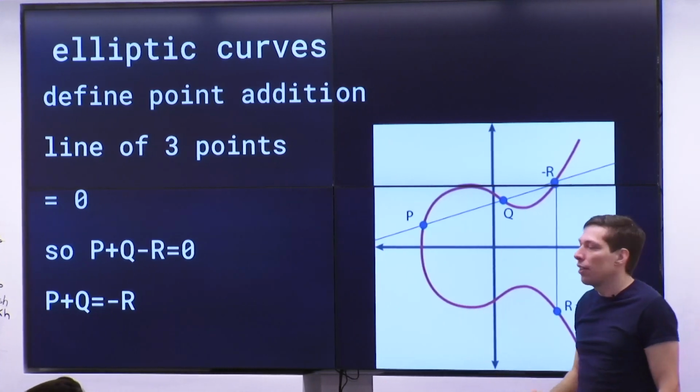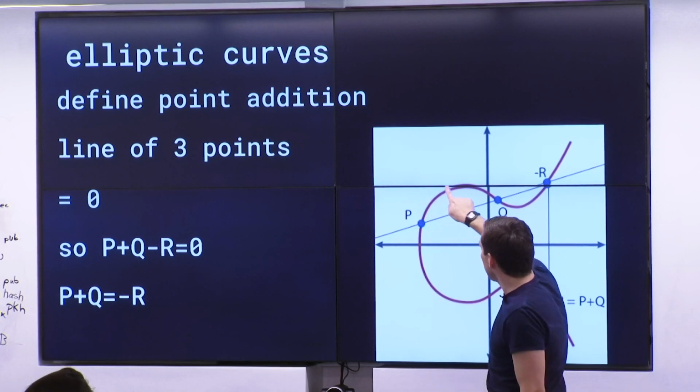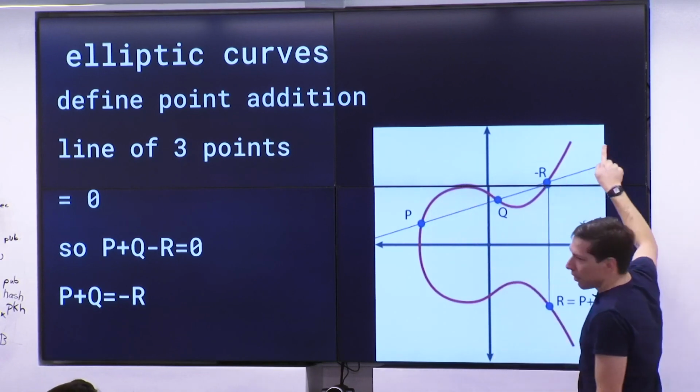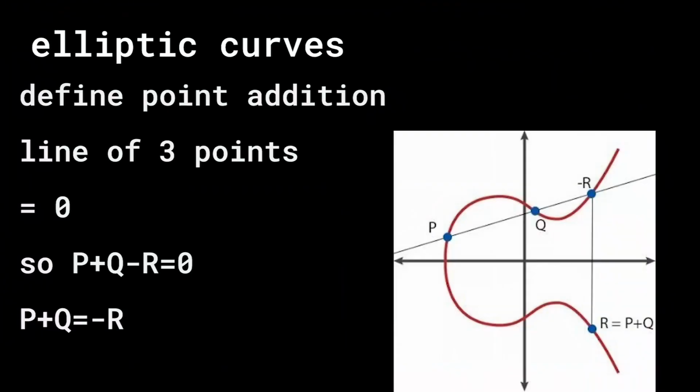Unless I take a tangent. If I try to only intersect in 2, well, I can take a tangent here, and it'll intersect in 1 more place. What we can do, though, is say, well, if you intersected a tangent, that's kind of like intersecting twice, or, you know, we can deal with that.